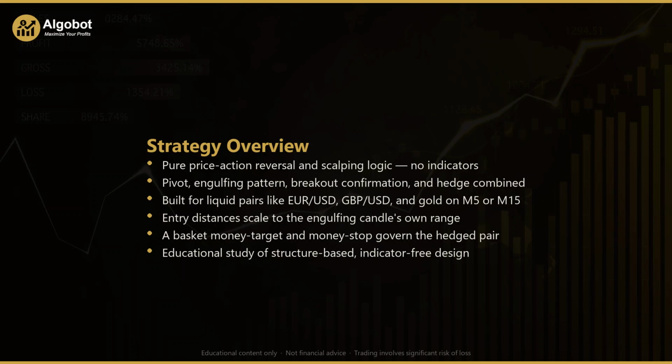Distances in this system are not hard-coded in pips. They scale to the size of the engulfing candle itself, so the same settings adapt across different symbols and time frames automatically. Who is this style suited for? It's aimed at traders who are curious about structure-based, indicator-free systems and who want to understand how pending orders and hedging logic can fit together. As always, trading carries real risk, and losses are a normal part of any strategy. Nothing here is a promise of performance. It's simply a study of how the code behaves.